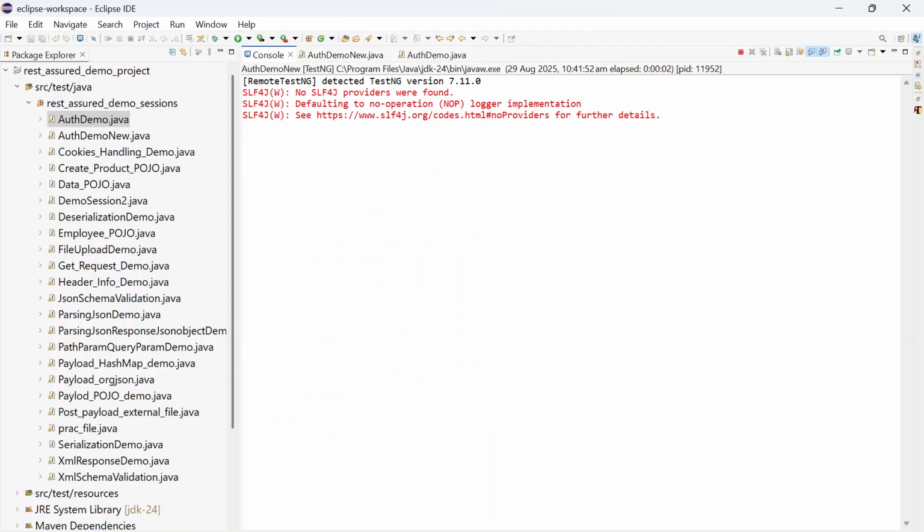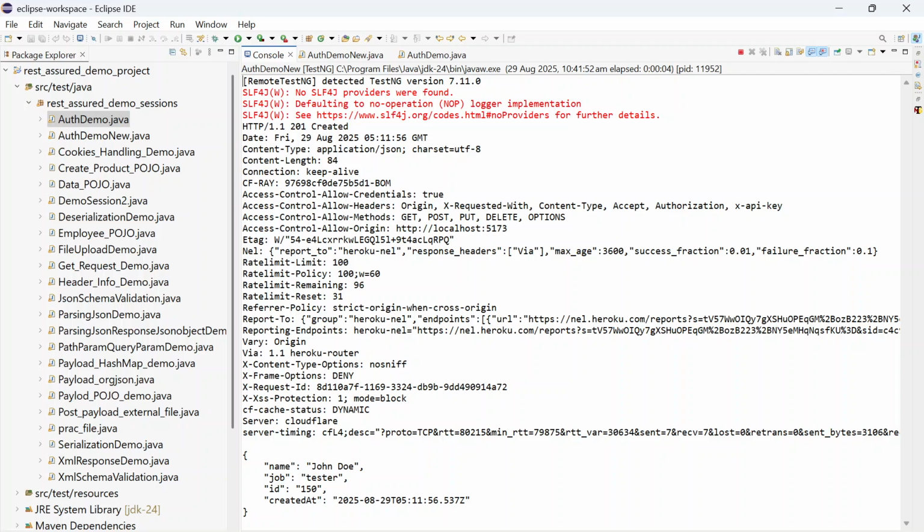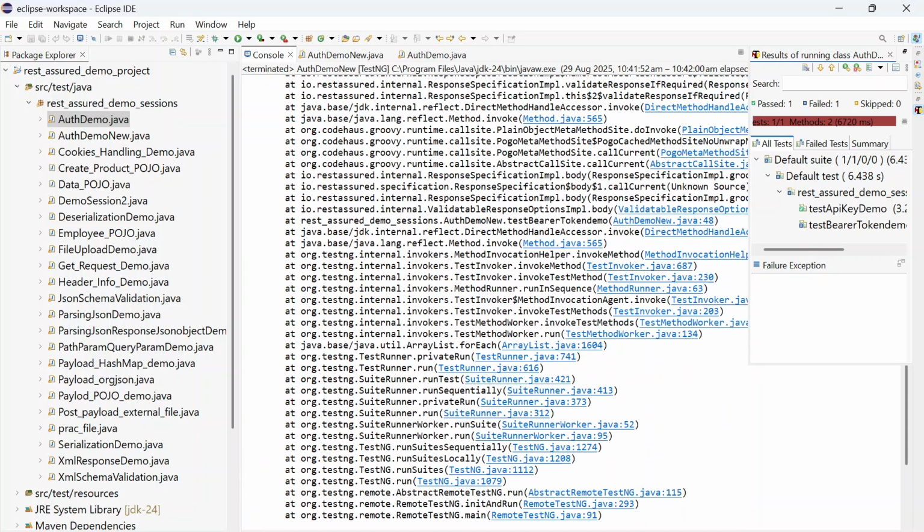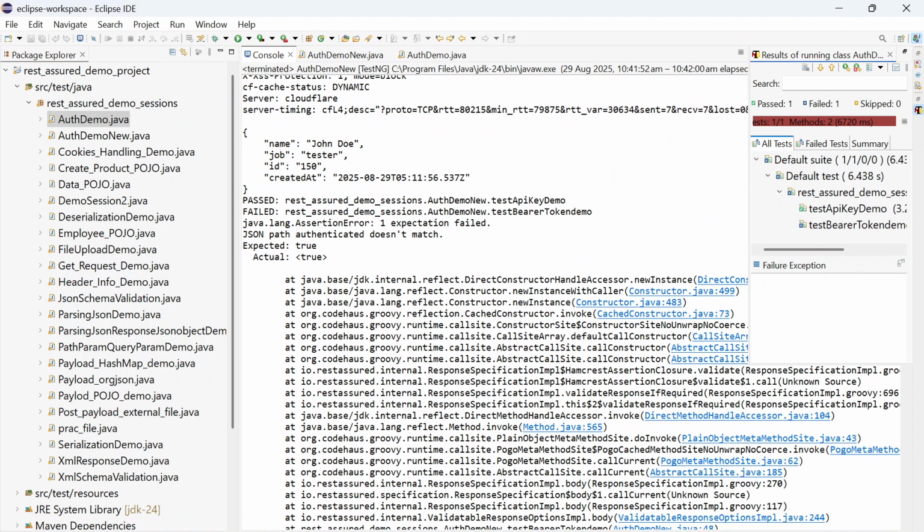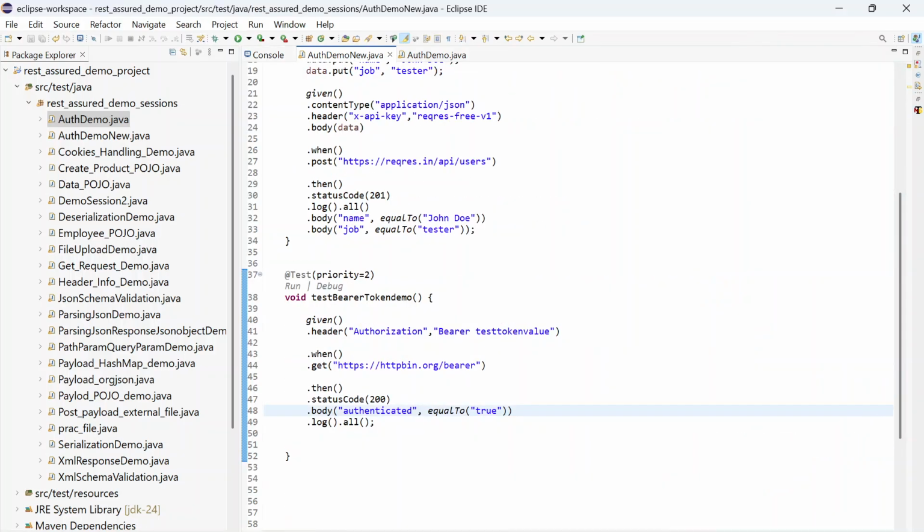Both the test cases should pass this time. Okay, expected true, actual value is again true. Let me see what is missing here this time. Okay, here we don't have to provide the quotes.